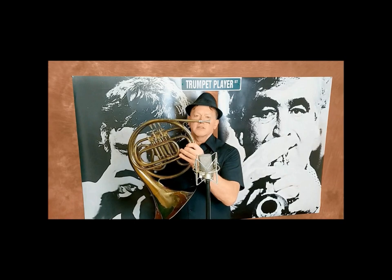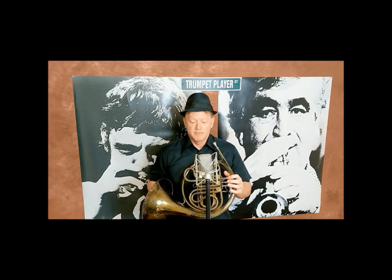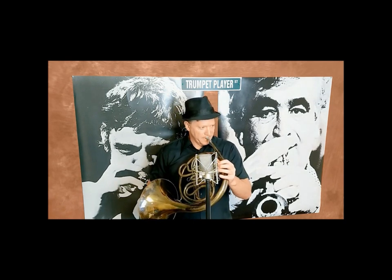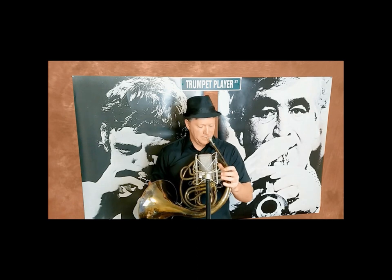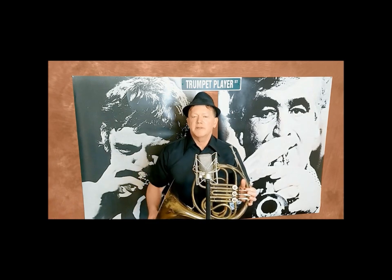French horn! And look at the sizzle weight on the French horn. I got one for the French horn. Most of you don't see me play French horn that much, and that is true. I don't play French horn all the time, but I do teach it. I do teach you how to get better. Hey, you know what? Take a listen. Let me play something a little harder than that.